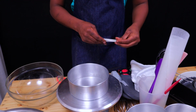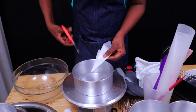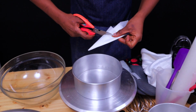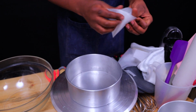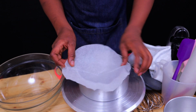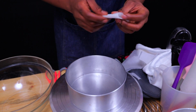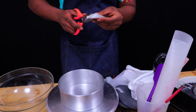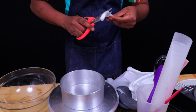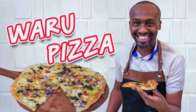Like that. And I'll go, where's the middle? Around there. Then I'll, okay, too big, but scissors, you might need to slice. Sometimes when you're doing the waru pizza, the herbs.